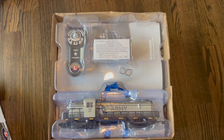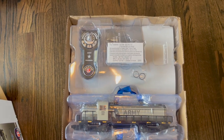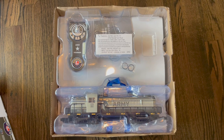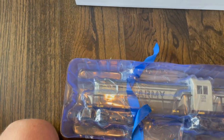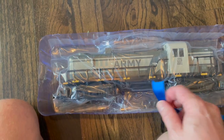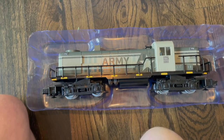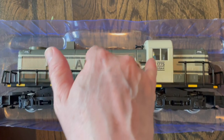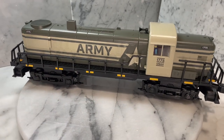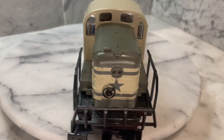Here's what it looks like with the box open — you can see the locomotive there and the remote, and that's the power supply. Everything's packed nicely for shipping, keeps everything nice and secure. Here I'm opening up the engine; it's nicely packed and it's kind of hard to film and open at the same time. It looks really good — you can see the engineer in there, which is pretty cool. Here's a close-up so you can see the engine better from all sides.